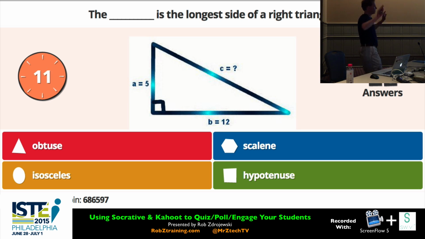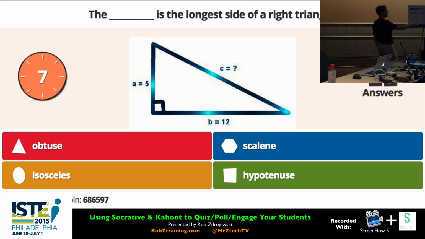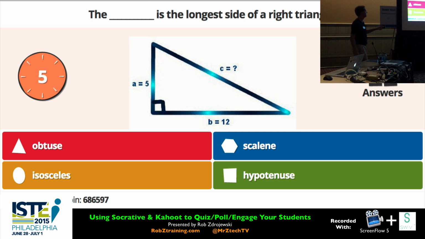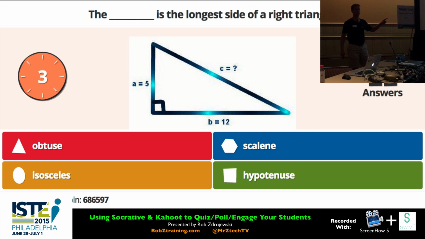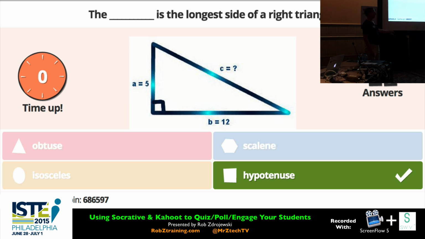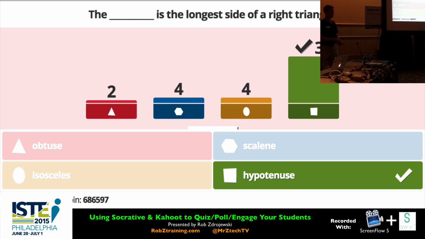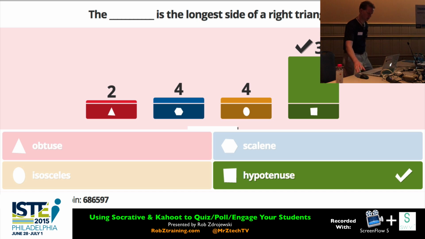And notice that I'm not ending this quiz. It's going to automatically stop when all the people in the room have answered or when we run out of time, whichever occurs first. So in this case, we ran out of time, so some people out there probably didn't respond, and so it automatically ended. The majority of the room received the correct answer on that one, and that is hypotenuse.